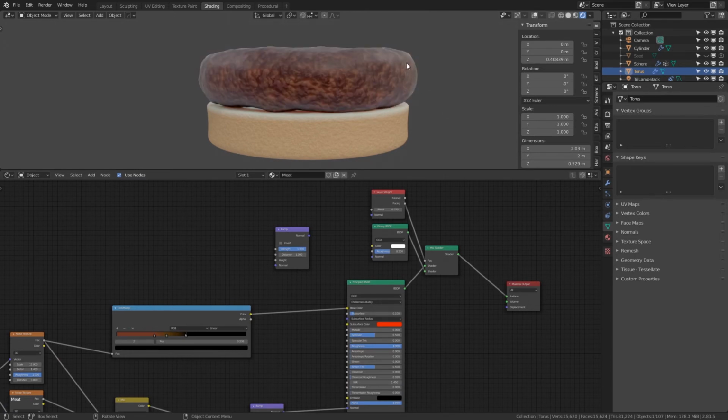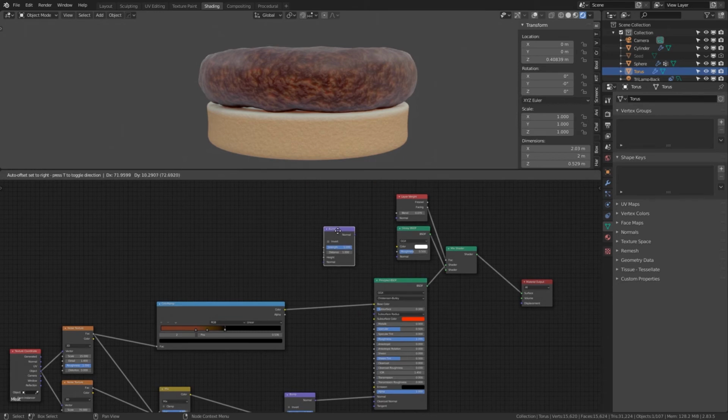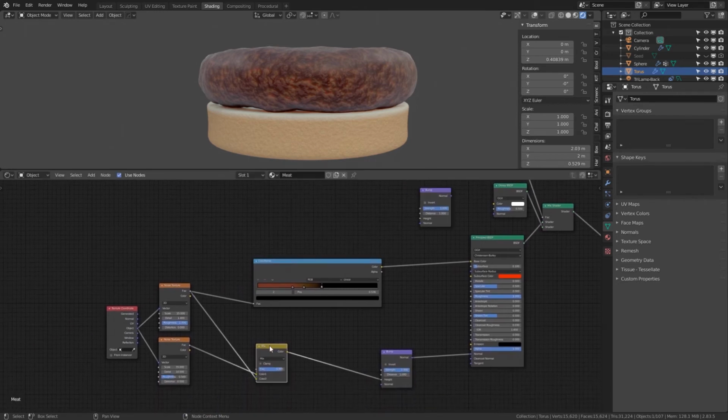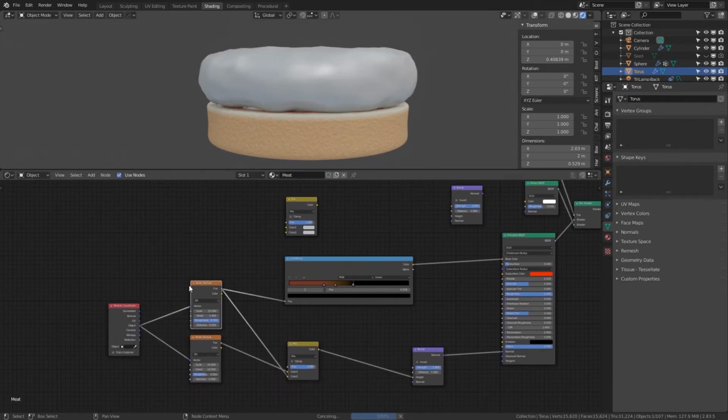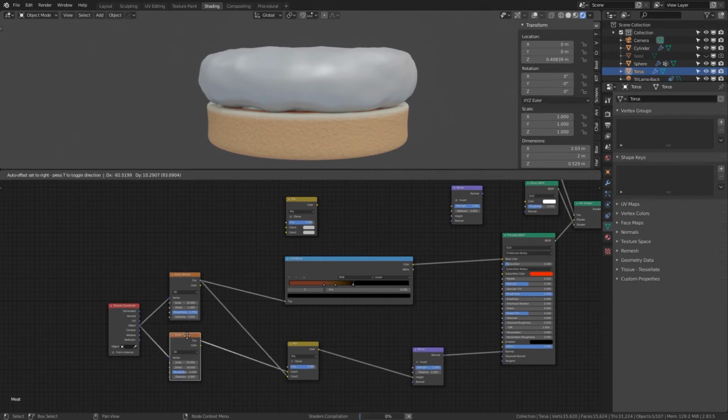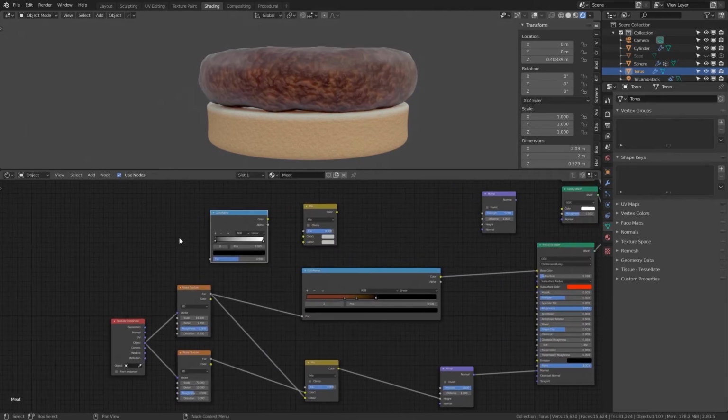Now, instead of this super smooth glossiness, we want a bumpy one, to also help the wet look. I will use a color ramp to tweak a bit the texture.